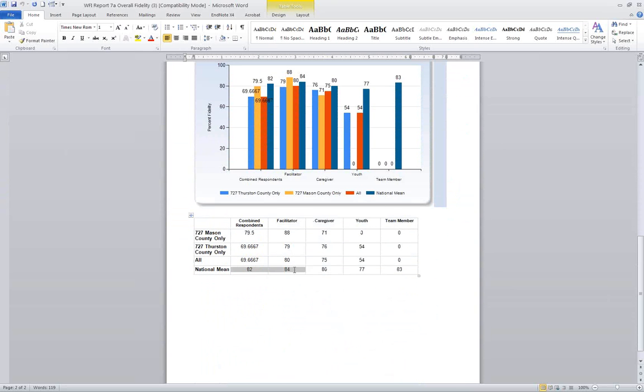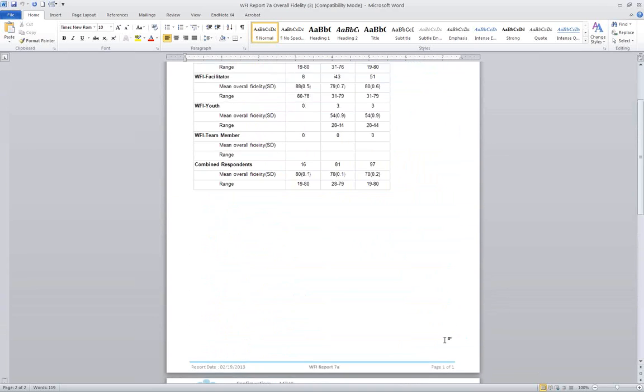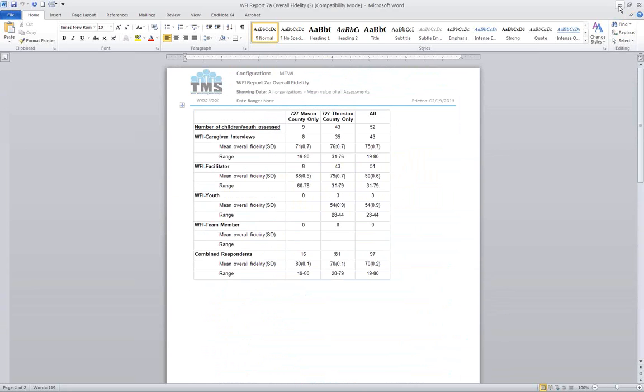Broken down again compared to national means. And you'll note that the national means have actually been updated over the last couple months here. We felt like the transition to the new system would be a good time to make these go live, but essentially over the last couple years, nationally we've noticed a pretty consistent overall trend up in WMV and TOM scores, so we have updated the national means. That is a static number. It stays the same unless we change it. Anyway, that's a Word version of the report.